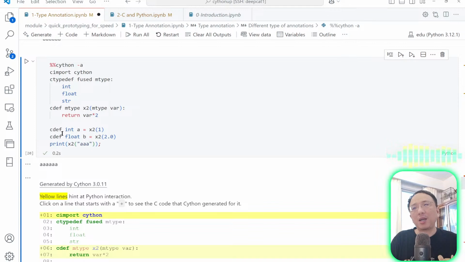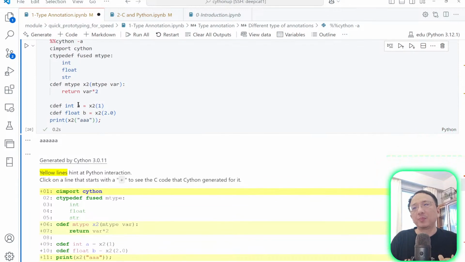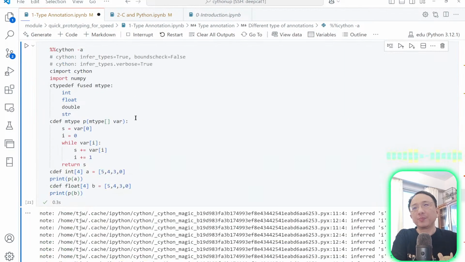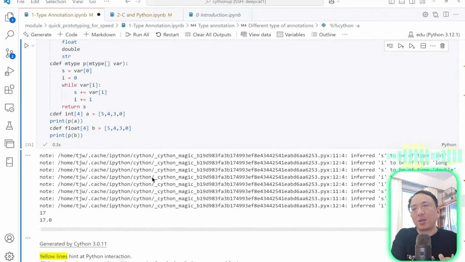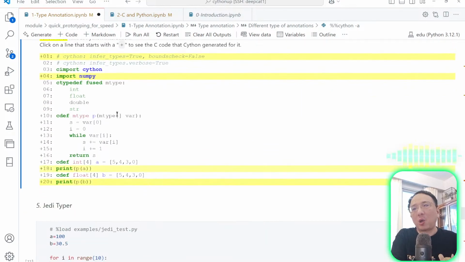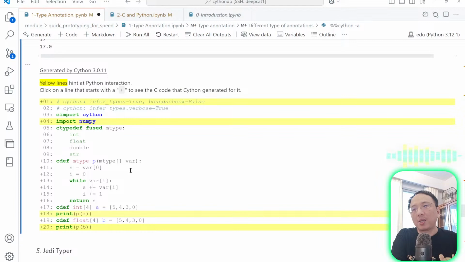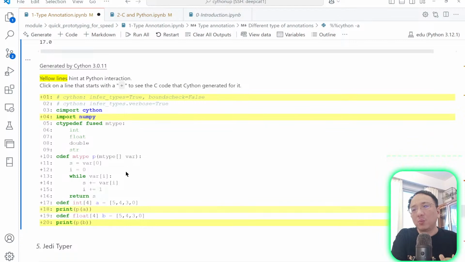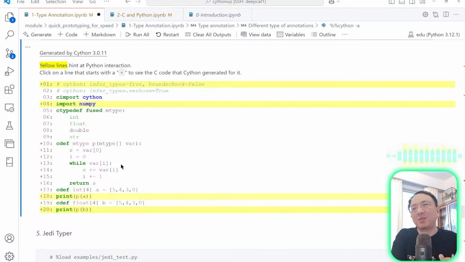So we can actually see that a is x2 of 1, b is x2 of a floating number, and we can print it as a string here. As you can see, the code is right here.